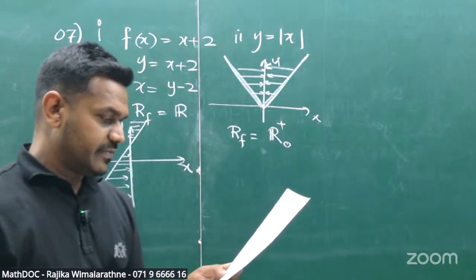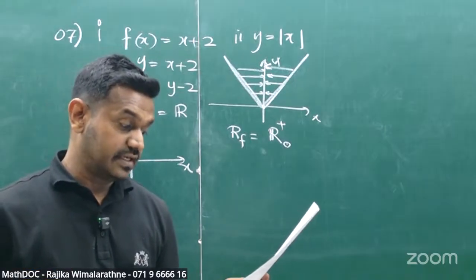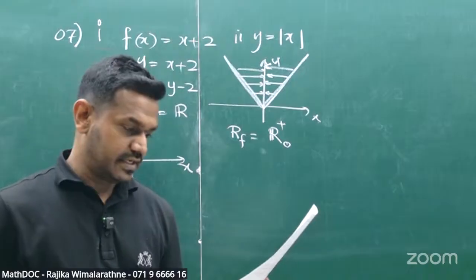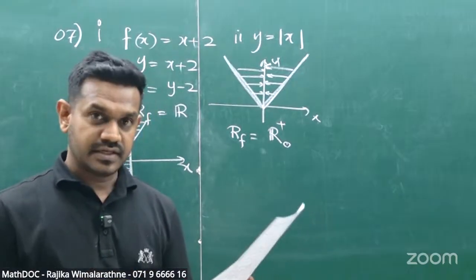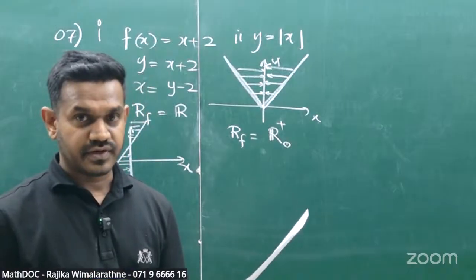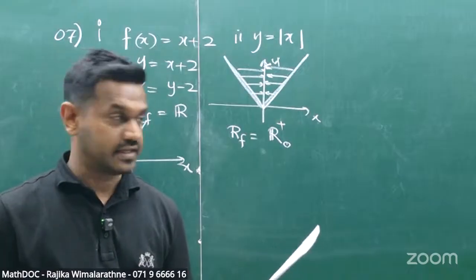Then don't worry about the third and fourth parts. Later we will discuss that; that comes with sine, tan, with trigonometry. Just forget that one for now, but don't cut it. Later we will discuss the range of tan and the range of sine. For now, you just forget it.